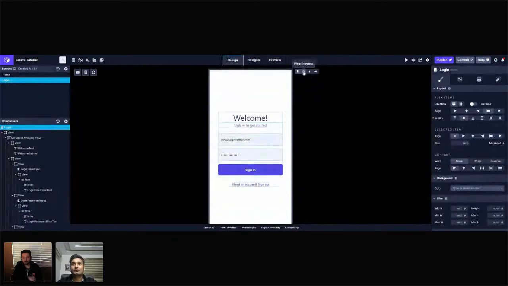I don't know if I can actually showcase this because I would have to sign up and do other things. And I can't really see the chat when I'm sharing the screen. I'd have to spin up that Laravel. I was using a local version of Laravel, so I'd have to have my local server set up to connect to it and all that. So no, you can't do that right now.